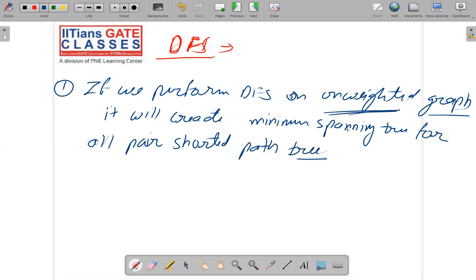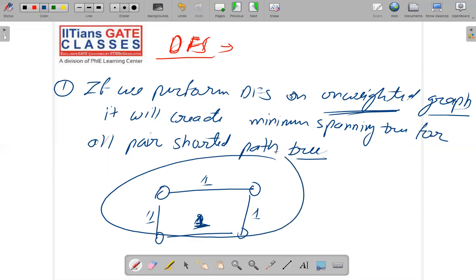Unweighted, here we can consider that each edge has equal weight. You can consider it as 1. The minimum spanning tree I explained in the algorithm, you can check. Each edge has the same weight actually. So here we can create a minimum spanning tree by using DFS, if we apply DFS on an unweighted graph.